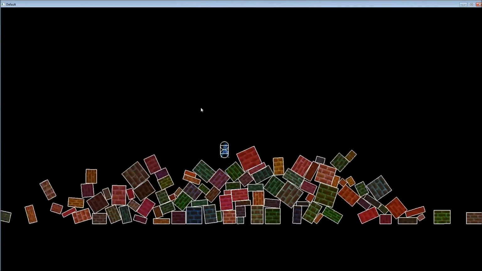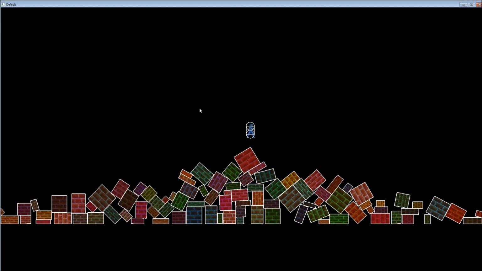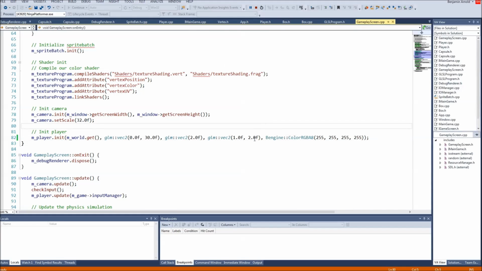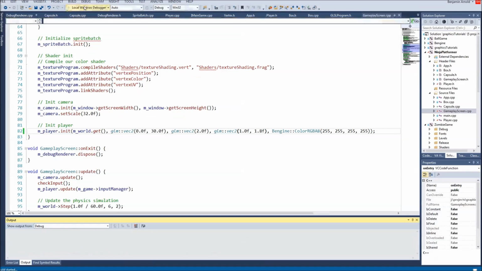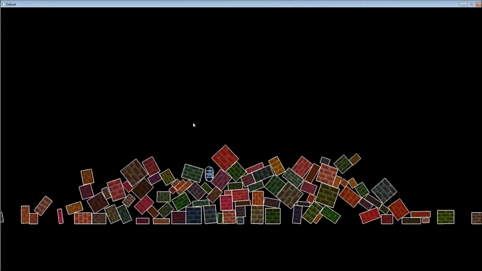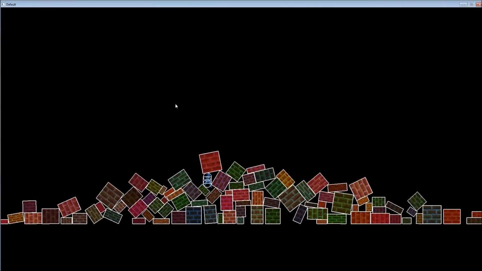There we go. Now the player is much bigger. He fits into the box much better. I do believe the box is still a little bit too tall. As you can see, his head is still a little bit under the top of that collision box. So let's bring it down to 1.8. That'll probably be much better. Now when we run it, there we go. Now it's pretty much perfectly on his head. I think that looks great.